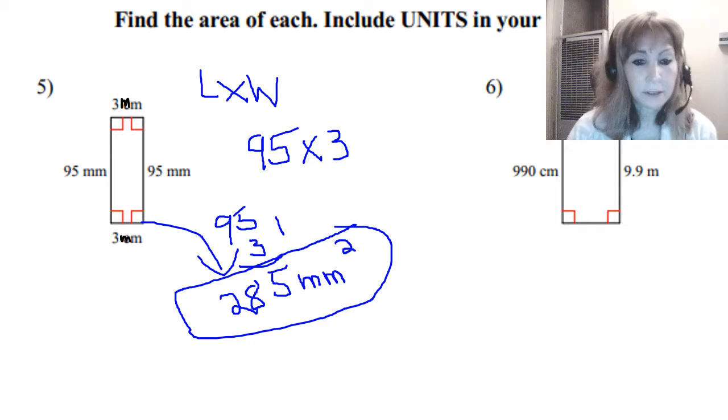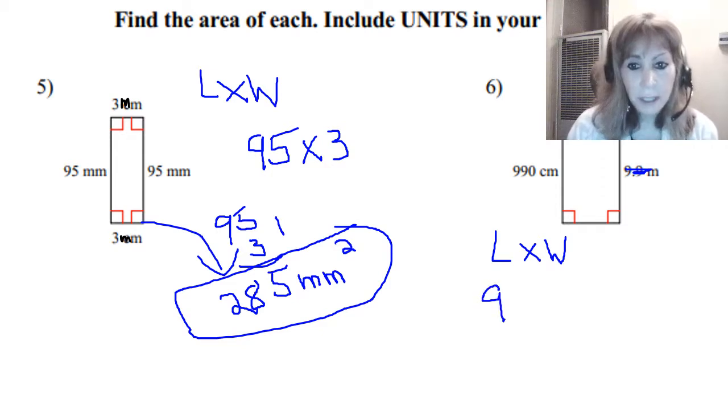That's for that rectangle. Now this one is a little tricky. They gave us centimeters, and they gave us 9.9 meters. Meters to centimeters is a factor of 100, so you would move two decimals to the left. So be careful. Make sure it's the same dimension. Don't use that one to confuse yourself. Stick with centimeters and centimeters, just doing length times width. Just make sure you stick with the same dimensions. There are not too many of them.